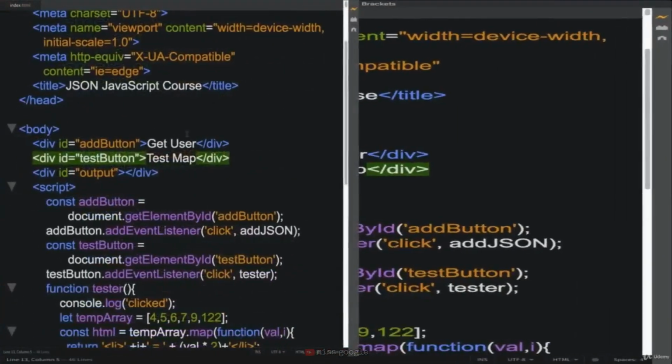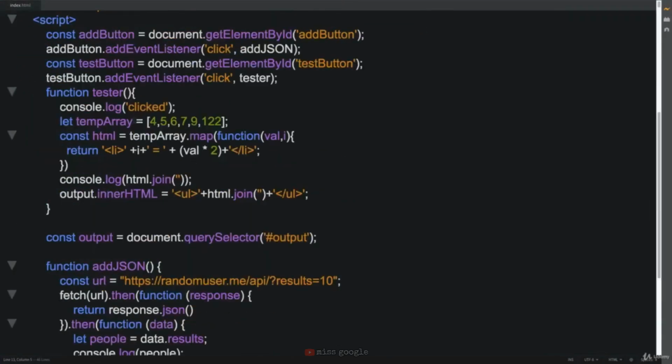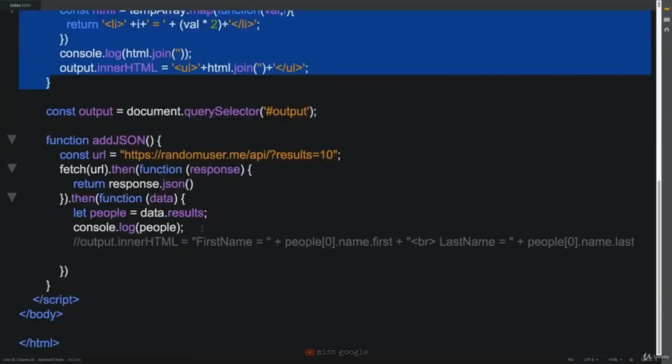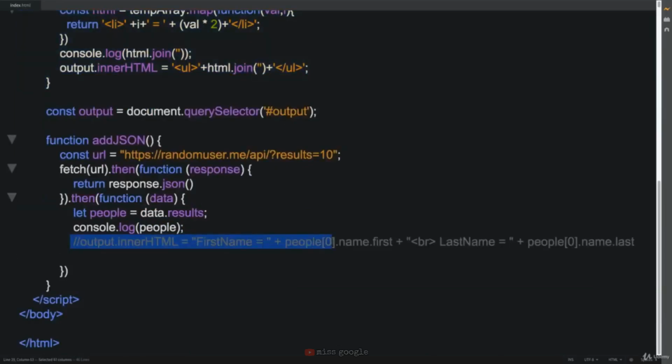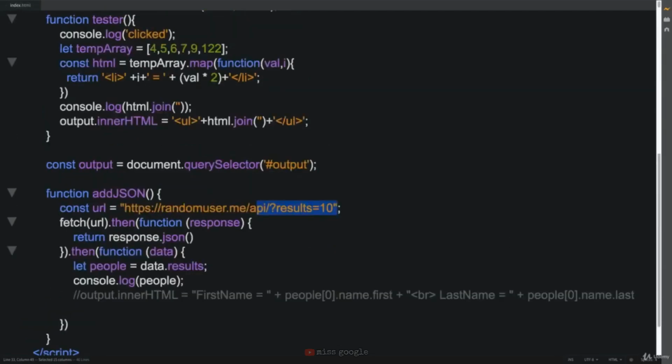So now the objective is to take what you've learned in this lesson about maps and apply that down here, similar to the example that we built out earlier, and using that random user API value, the results. So remember, it's returning back an array. So you can take that array, map it, format the HTML, join it together, and then output it within your output element. And coming up next, I'll show you the solution to this exercise.